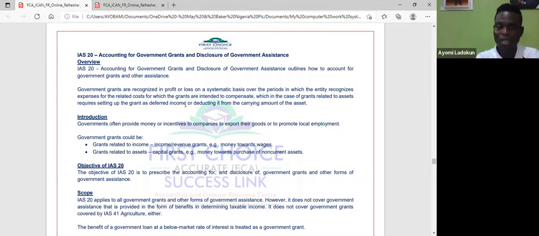And I also told you how to account for government grants. You can recall we said there are two methods that apply when accounting for government grants. For grant related to income, the first method is you treat it as part of other income. And the second method is you deduct the grant from the cost of the related expense and debit the balance into the income statement. Then for grant related to assets, method one is to set up a deferred income and spread over the life of the asset. And method two is to deduct the grant from the cost of the asset, and then spread the balance over the life of that asset.